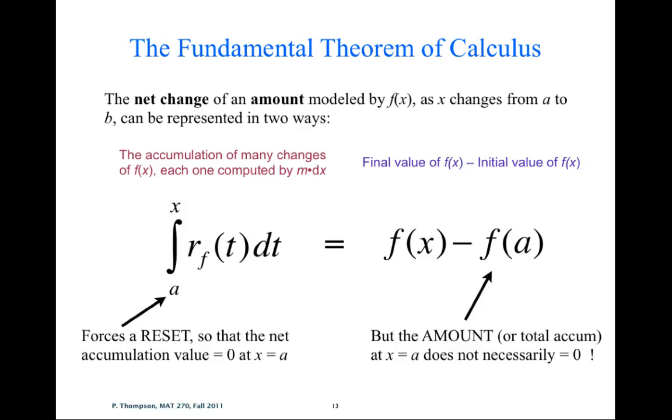Two ways to express the same thing. And what we saw was that this fundamental theorem allowed us to take open form expressions of net accumulation and write them this way so that we could write them in closed form. We have time to do one example of that. This was one of the big deals with the fundamental theorem: it allowed us to get closed form net accumulation functions where before we couldn't. We could only write them in integral form.